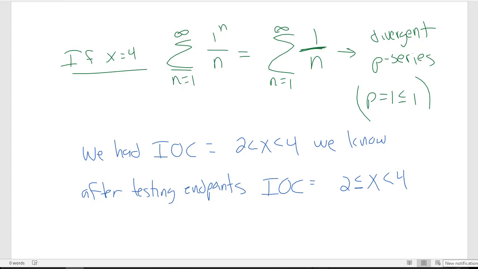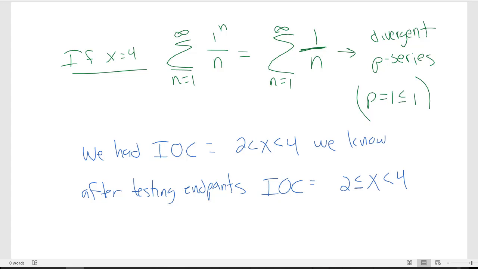All right, now again, this example shows me that the ratio test might give me a finite interval, like 2 to 4. So the sine series gave me an infinite interval, minus infinity to infinity. But when I have a finite interval, I need to test the endpoints.